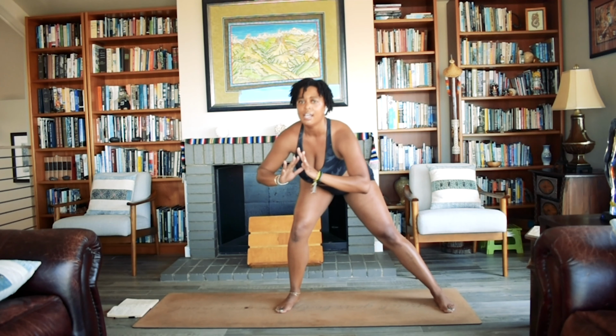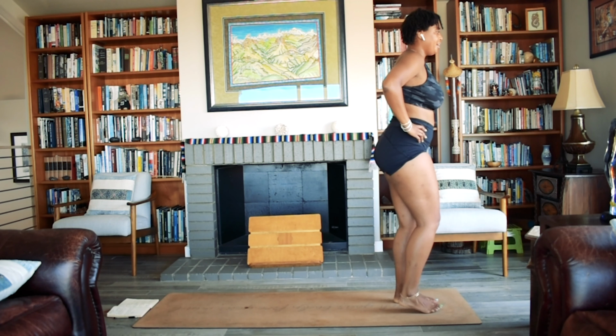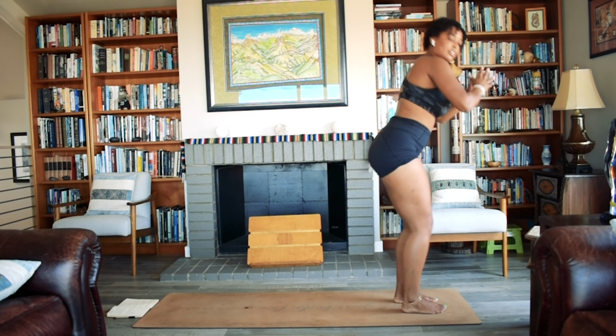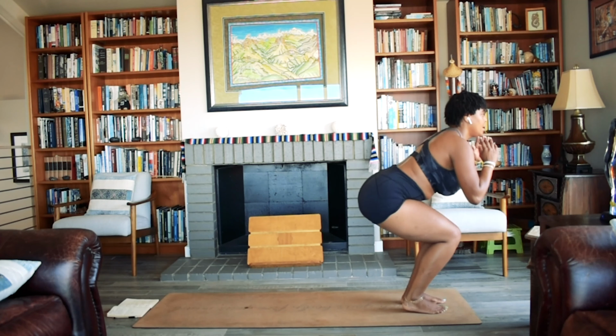8, 7, 6, 5, 4, 3, 2, and 1. Turn, top of the mat. We're gonna come into a narrow squat. Narrow squat, stand up, step back, dip. Up, narrow squat, step back, dip. Alternate.